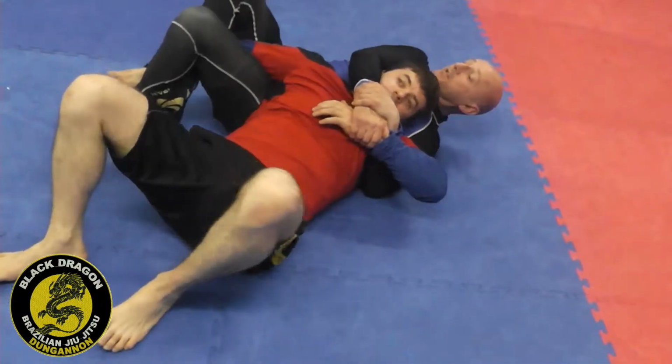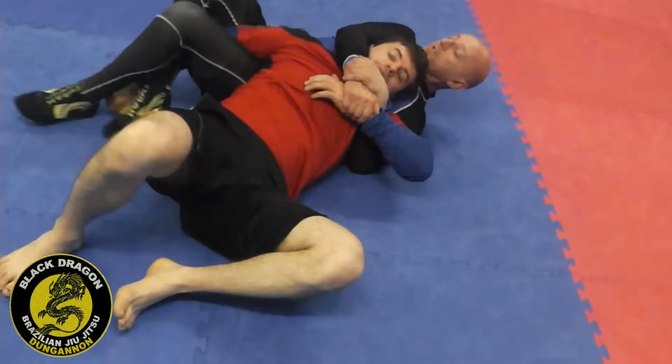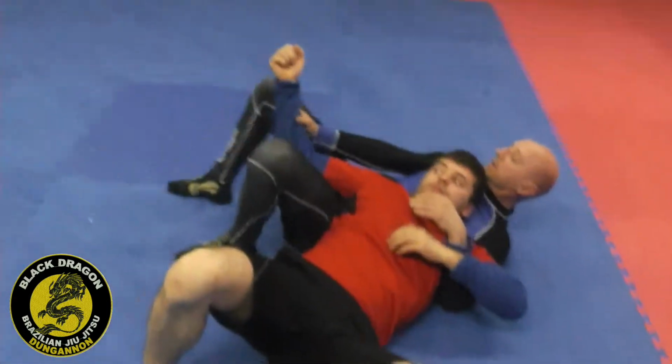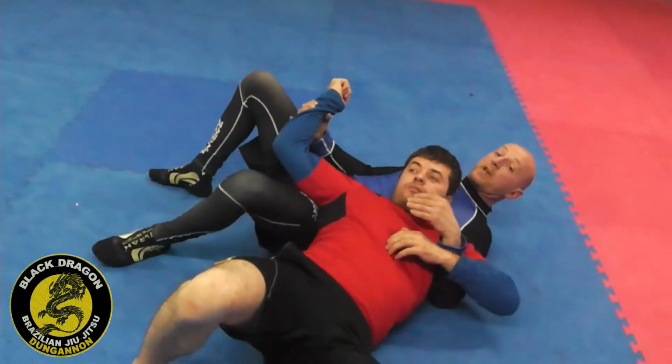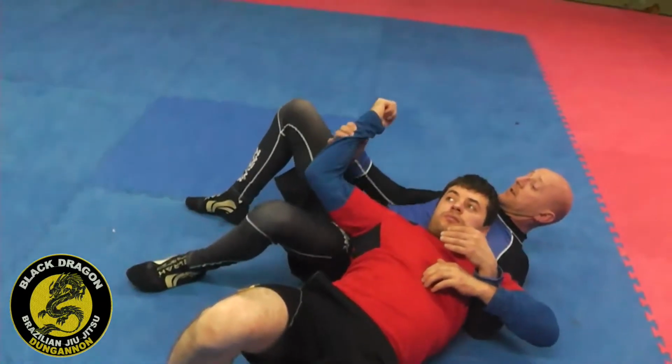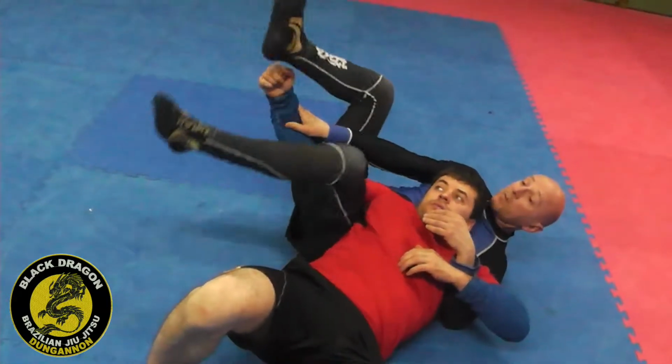He can turn his elbow to the outside. Yeah, but just keep your arm there, bro. All he has to do is, look, he can turn his elbow this way, or he can turn his elbow this way. So there's only three angles he's got. He's got here, here, and here. But it'll become a fight.